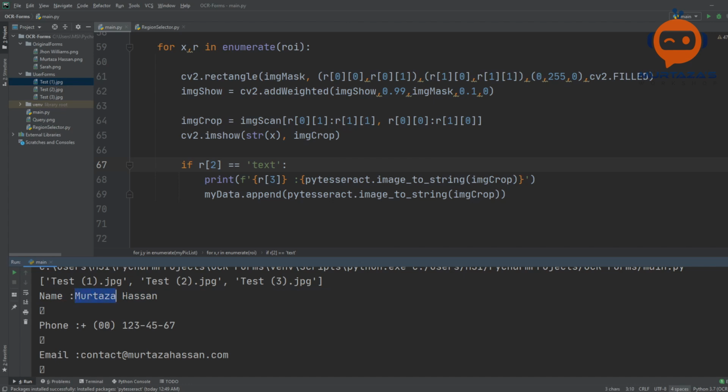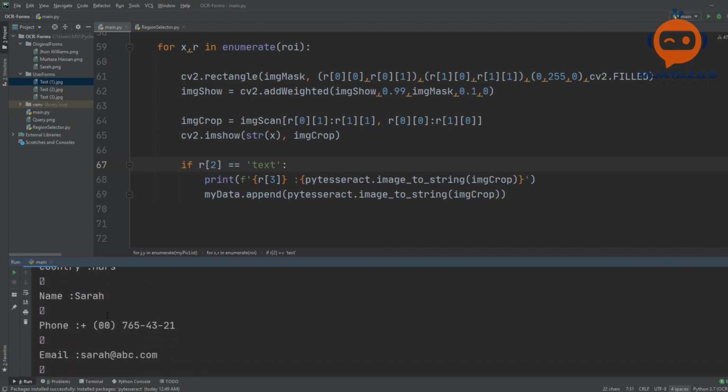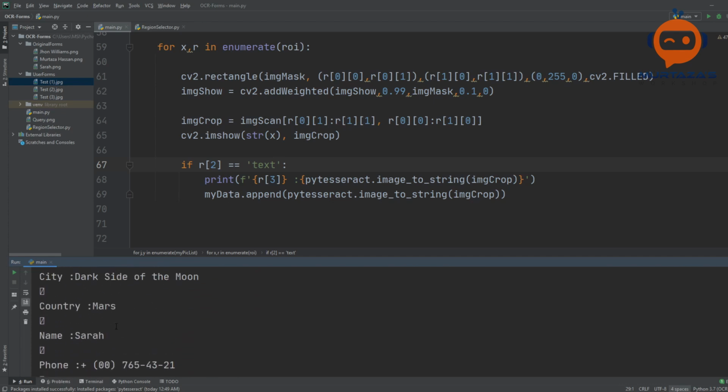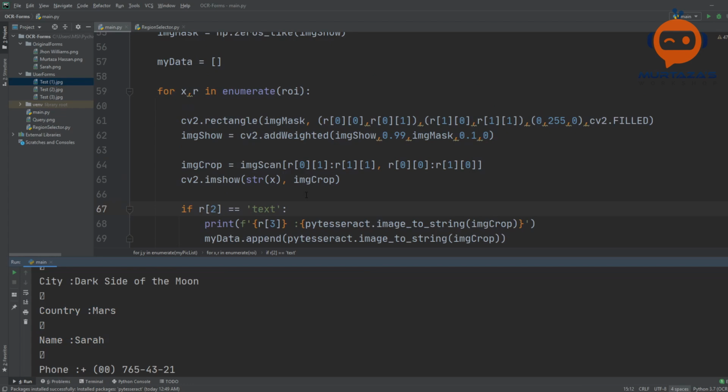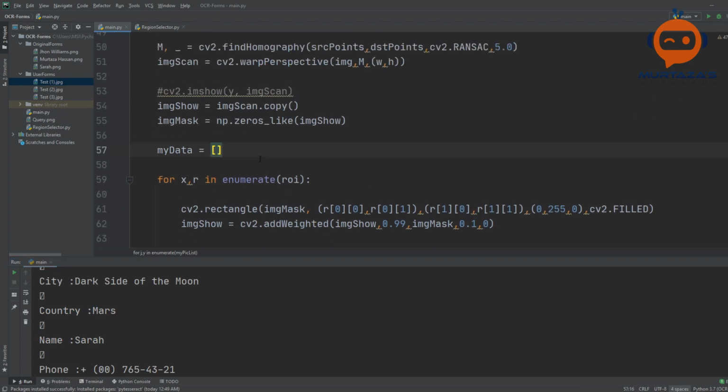So we are getting the name properly, then the phone number, the contacts, but we don't know which form we are working with, because here the form finishes and the next one starts. So I think it will be better if we print it out here.